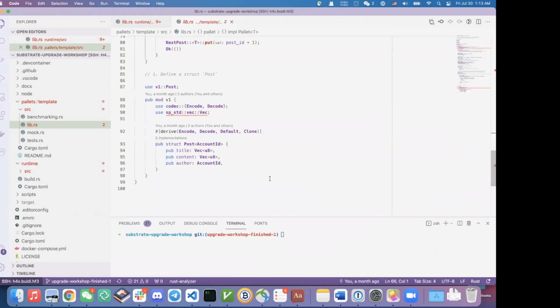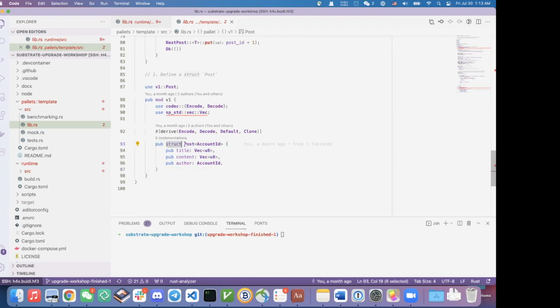So first of all, we are going to develop a forum blockchain. So we need to store some posts on the blockchain. So the first thing we are going to do is to define a structure called post here. Even if you don't know how to read Rust, I think it's still very simple to understand.